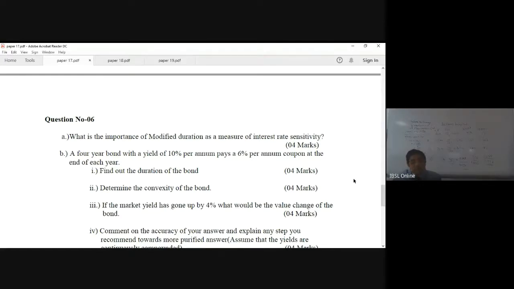Now, when you do the calculations, the cash flows are there, and at the same time, you will have to get the weights calculated, and weight into the time will give the duration. And what is the convexity? Weight into the time squared will give the convexity. Right, we will just see what it is now.